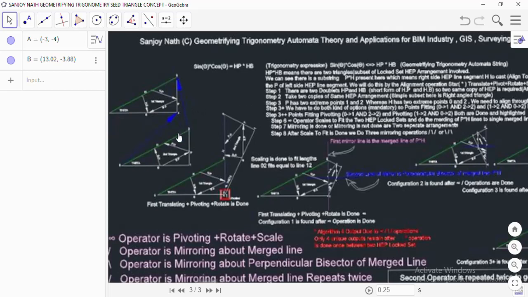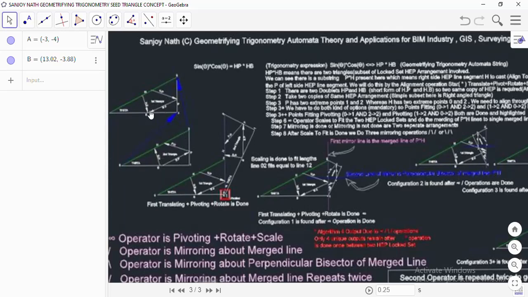Now, how is the multiplication done? For the multiplication concept, we are confining our thoughts to normal trigonometry. In classical trigonometry, suppose a right angle triangle is there, and we want to multiply cos theta with sin theta. If we try to get sin theta cos theta, first the hypotenuse is taken as L, the given line segment. Take its perpendicular and align a copy of this triangle.